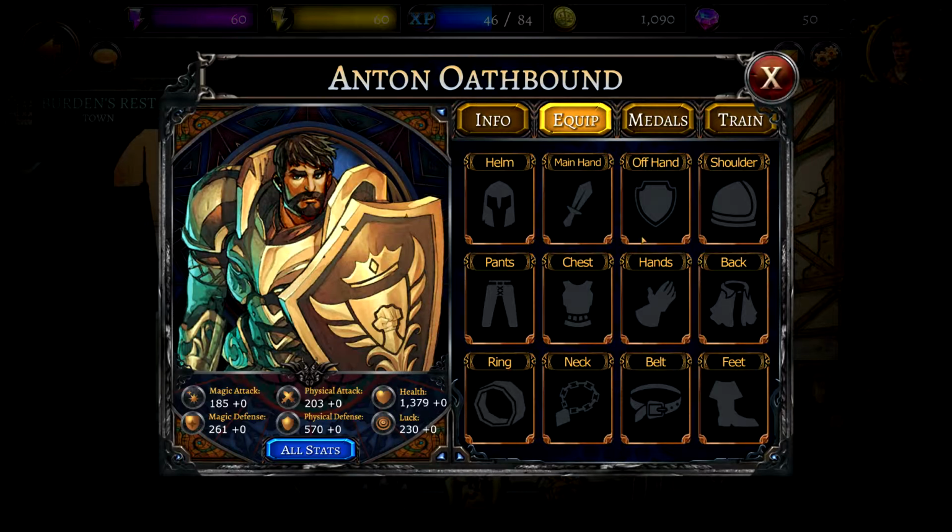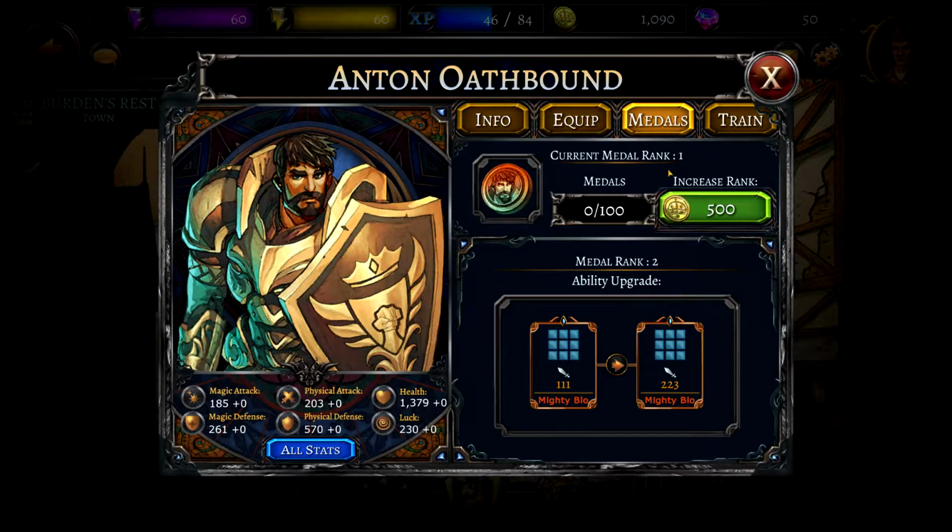It'd be nice if it just had a marker, like if I don't have anything, a marker that would say you have something you can put here, or if I have something here but I have something better in my inventory, it would denote that as well. Metals.